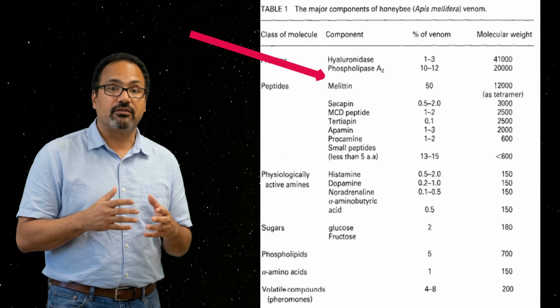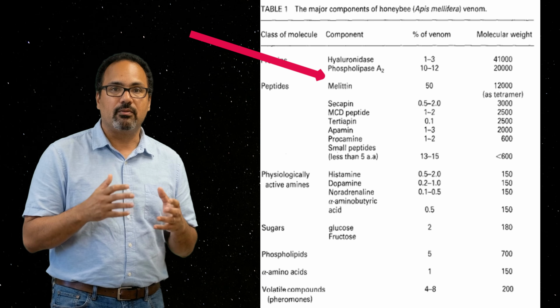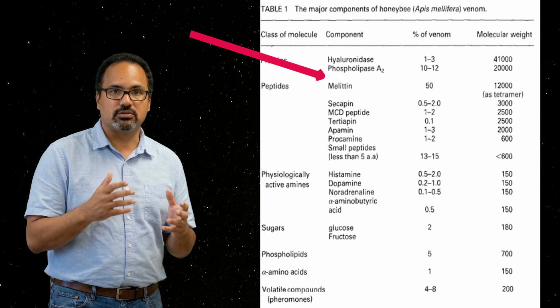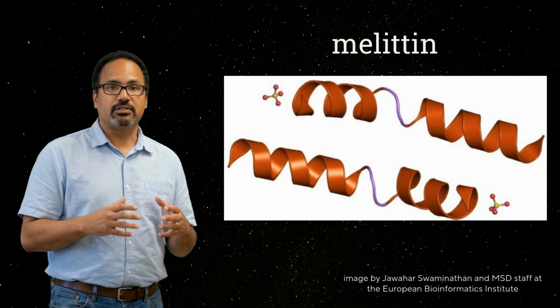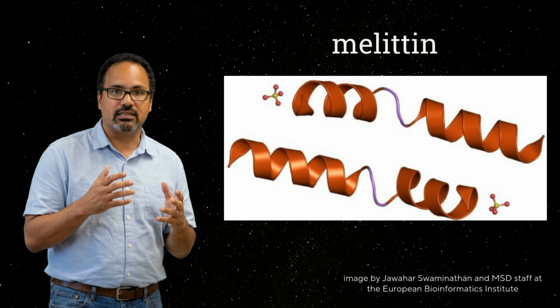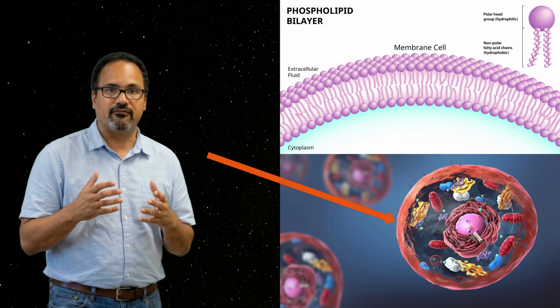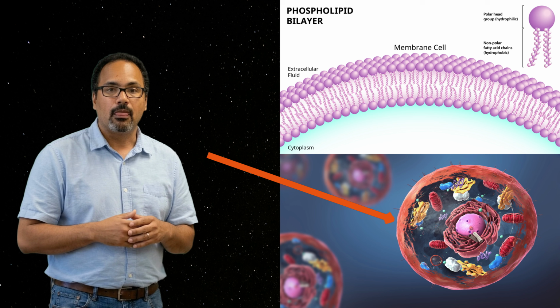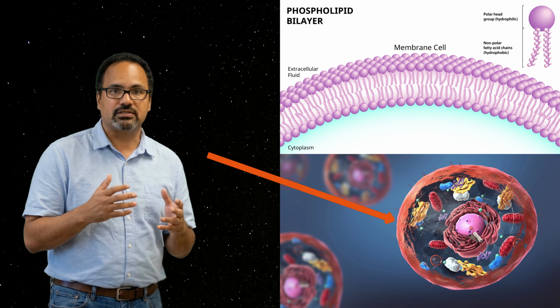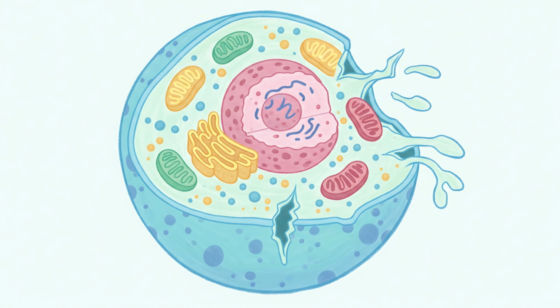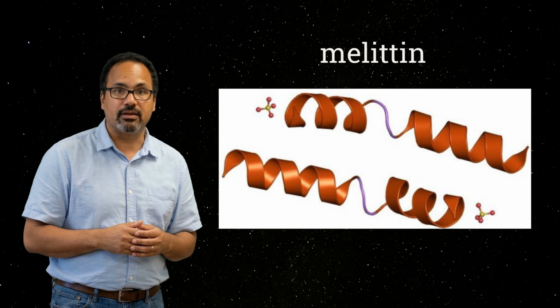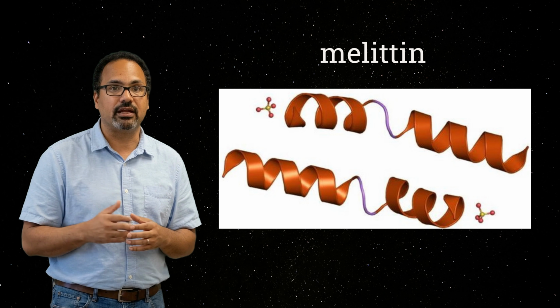The next two compounds, phospholipase A and melittin, are maybe the most important parts of venom. They're definitely the most well understood scientifically. Melittin in particular has been studied by biochemists since the 1960s. All of our cells have a protective barrier around them made of a special kind of fatty substance called phospholipid. Both melittin and phospholipase break holes in this membrane. The holes in the membrane not only kill the cell, but all the stuff inside leaks out. This includes digestive enzymes that hurt the tissue around it, probably causing pain. Melittin makes up over 50% of venom, so poking holes in cells is the main way venom works.